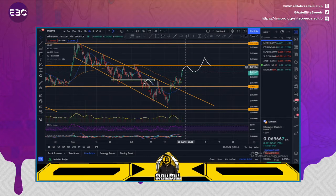So this is going to be the one here for ETH that I'm looking for the most. I'm watching this pretty carefully. We've just got the MACD crossing back over, sitting the right way up, starting to get a little bit oversold in the RSI. So what I would love to see here is it come up, touch, reject, have a bit of a cool off, come back down, and we've got this level here.